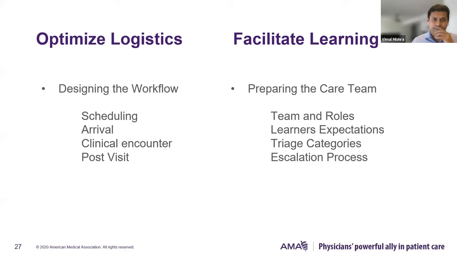So next slide, please. As Julian was talking about these four quadrants, optimizing logistics and facilitating learning, innovating and building skills, if we start thinking about how this is different compared to our in-person visit, what is the difference about the logistics of telehealth versus in-person? We need to start thinking about the stages or phases of the visit. Let's go back to the pre-visit period. It could be divided into two. The pre-visit where the scheduling is happening, and what are the indicators that the scheduling is virtual? There have been instances where the patient is confused if they are seeing the provider virtually or in person.